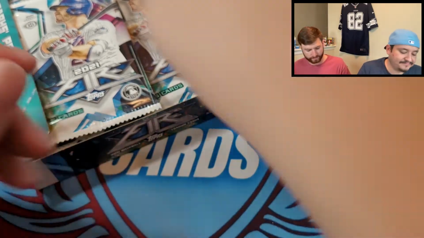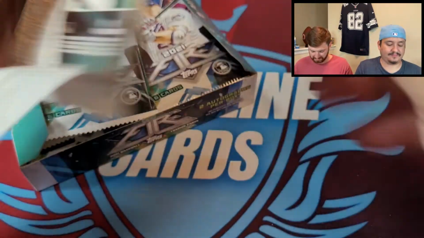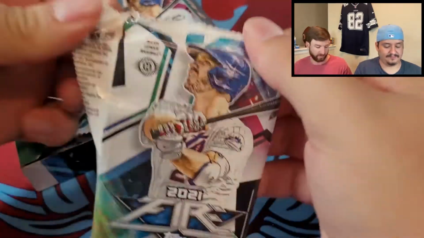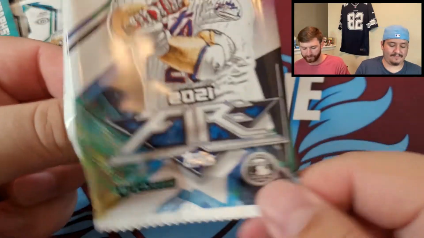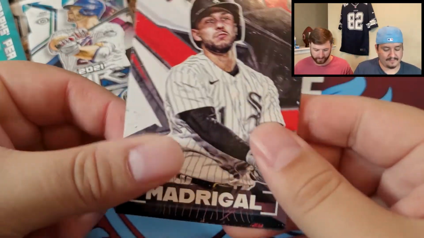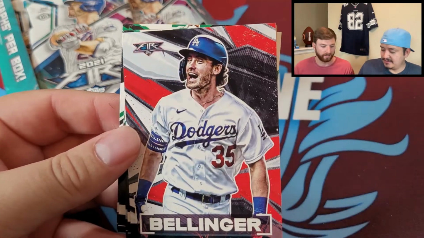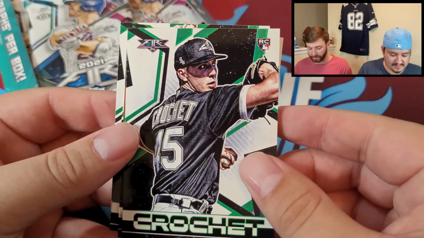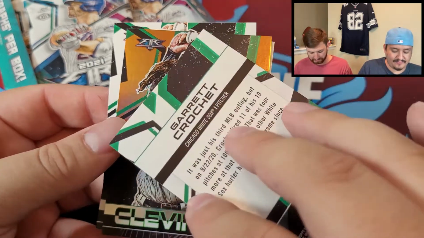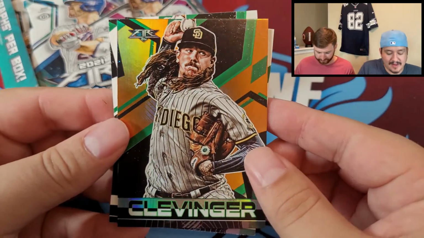Out of the first pack, what do you think of the design so far? I like the design. It's definitely different. It's all kind of just Photoshop, but it's more artsy, I would say. Just making the cards look really cool. Nick Madrigal, he's a good rookie. Just kind of showing off, I feel like. But I think they look sick. I think they're definitely different. Maybe a tad underrated.